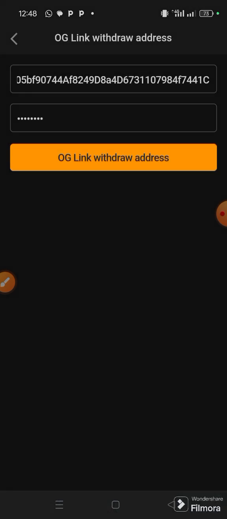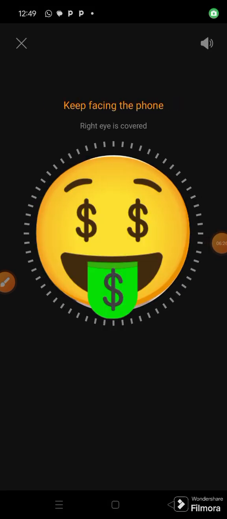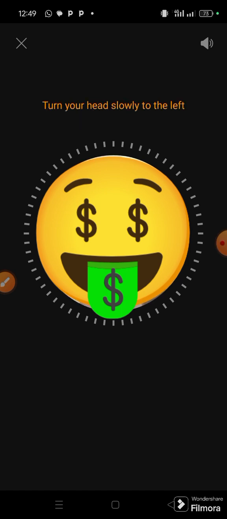Then the facial recognition verification will start again. Click start verification. And then position your face in the frame. Turn your head slowly to the left. Just follow the instructions.